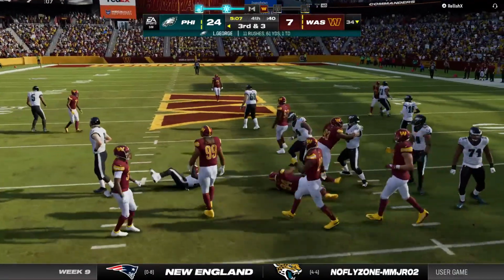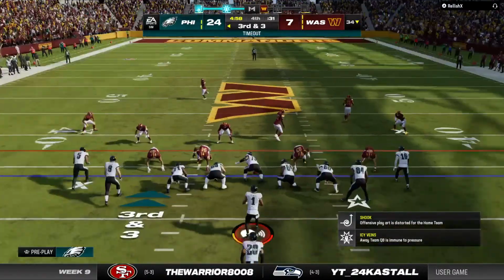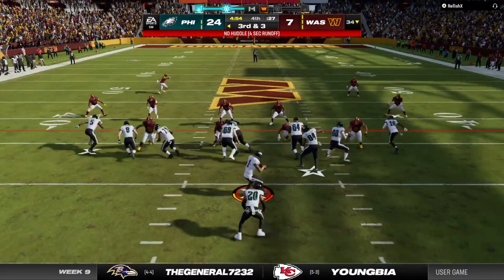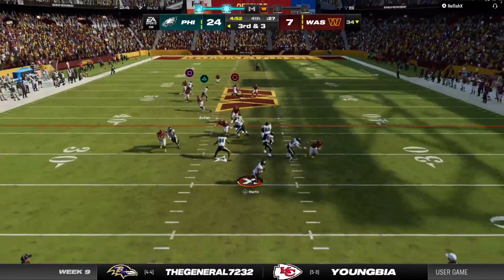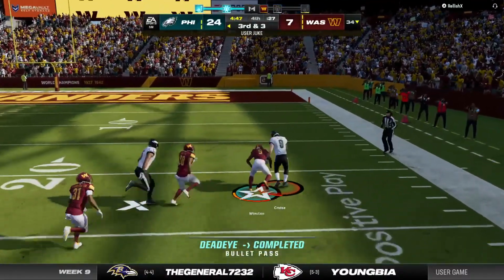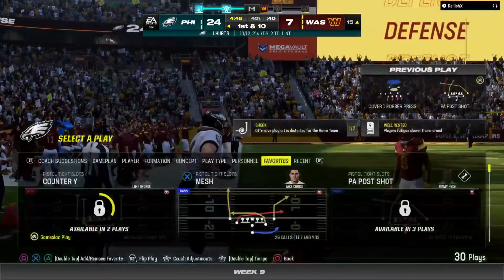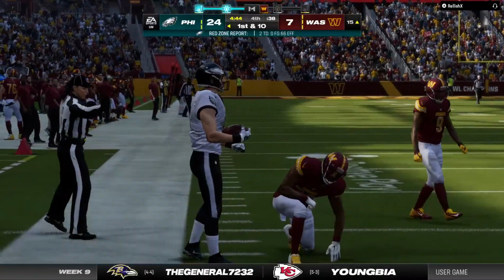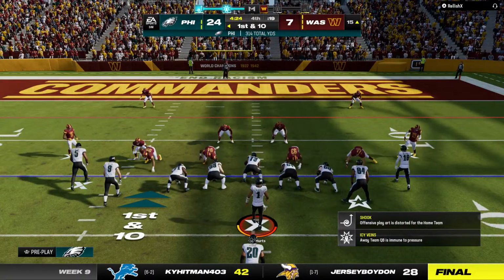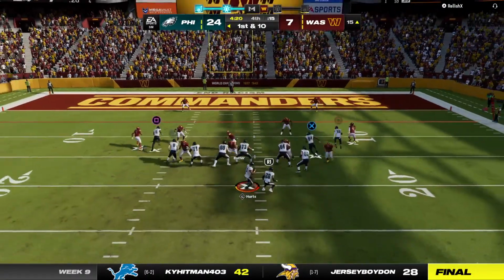And they'll keep leaning on the running game. Back to the ground. And he is met in his tracks behind the line of scrimmage. Hurts sets up to throw it. And that's caught inside the 35. A big play there for Philly. 51 yards. And even with the game seemingly in hand, they're continuing to fire away, pressing the ball down the field. Listen, it's worked all day. No reason to go away from it now.